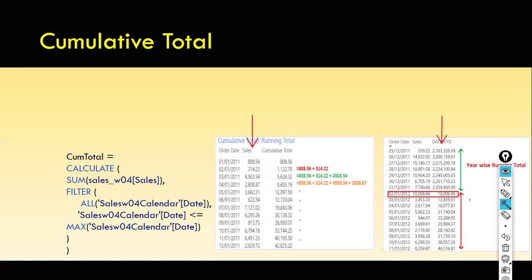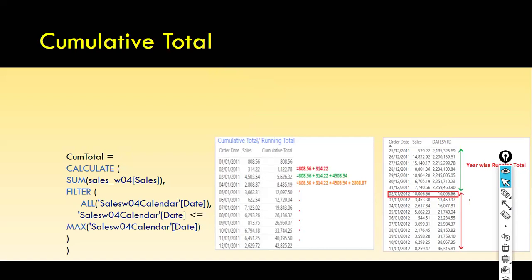But cumulative total is also called a running total. What happens? It keeps adding the value, whether it's a month to date or this one and this one and this one. You will get this one and this one and this one. So irrespective of the month to date, QTD, all the things, right? This will not get reset till the end. That's all, guys. That is what cumulative total is. But there is no separate function available to find out the cumulative total. You need to use the calculate function.